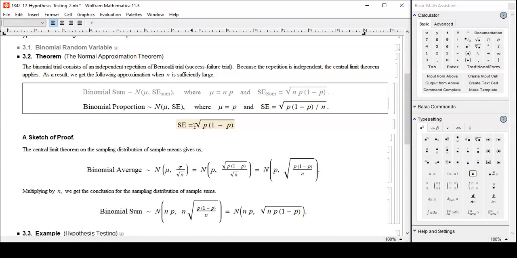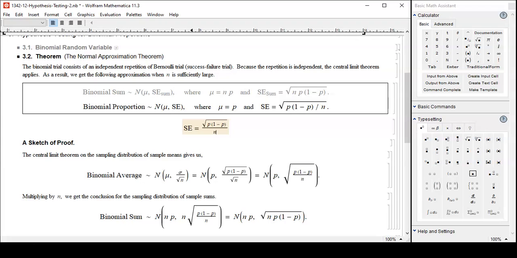I've seen so many students making this mistake. That's wrong. N should be inside of the square root. Such a common mistake. Just a little symbol mistake and then you get a wrong answer. And from this wrong answer, you get everything else wrong from that point on and have a chain effect. A lot of things go wrong and you lose a lot of credit. All for what? Misunderstanding that n is outside of the square root.